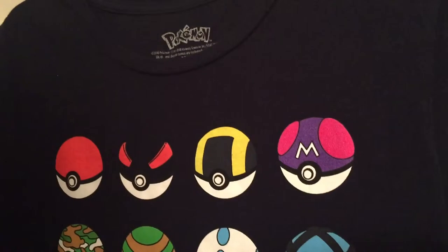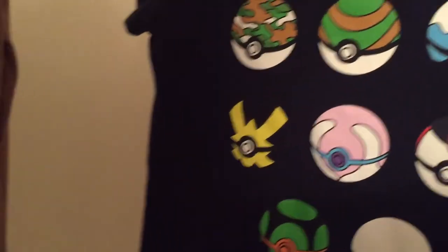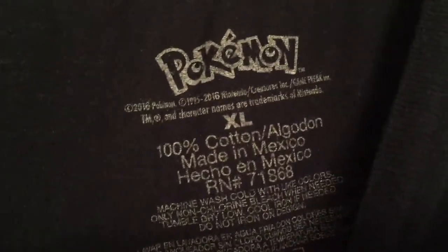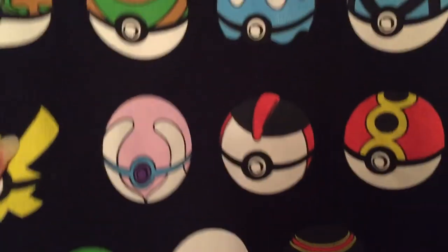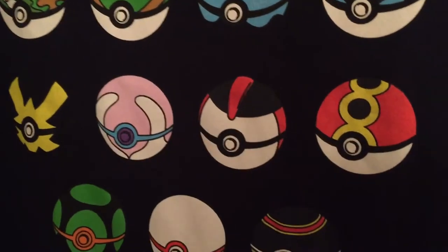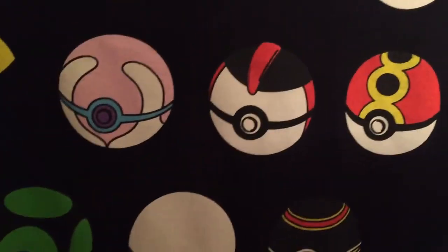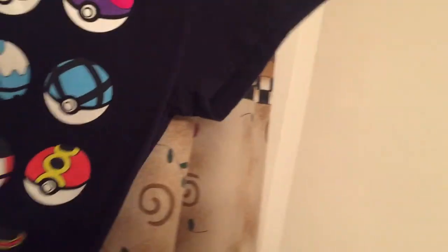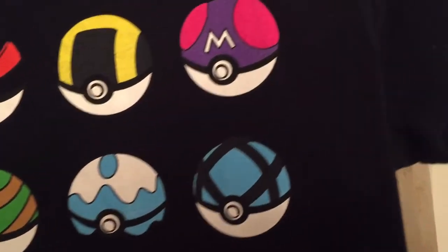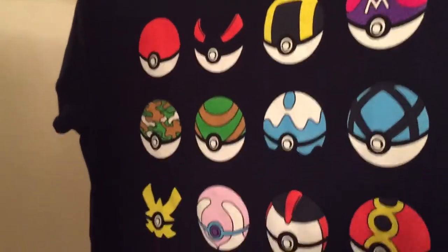And then this is the other thing I got — it's just a Pokémon shirt. I thought it was really cute. I love how there are different types of Poké Balls all over it. It's an extra large 100% cotton t-shirt. The design is in really good condition — there are no cracks in the print, which is really cool because it was printed in 2016. So that's pretty good for being a few years old. It's a black t-shirt — it might look navy blue in the lighting, but it's black.